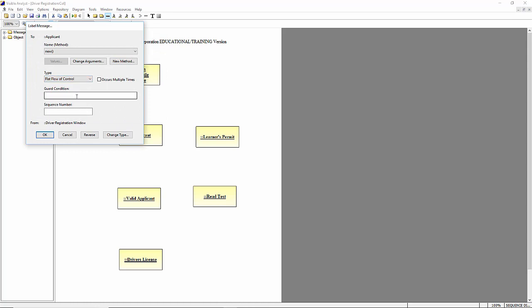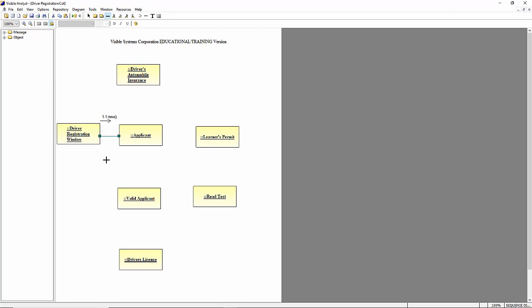Leave the guard condition blank, but we will enter a sequence number. This is a major departure from sequence diagrams. You add the numbering. Okay, so when we're done, and you might want to reposition it slightly like this.